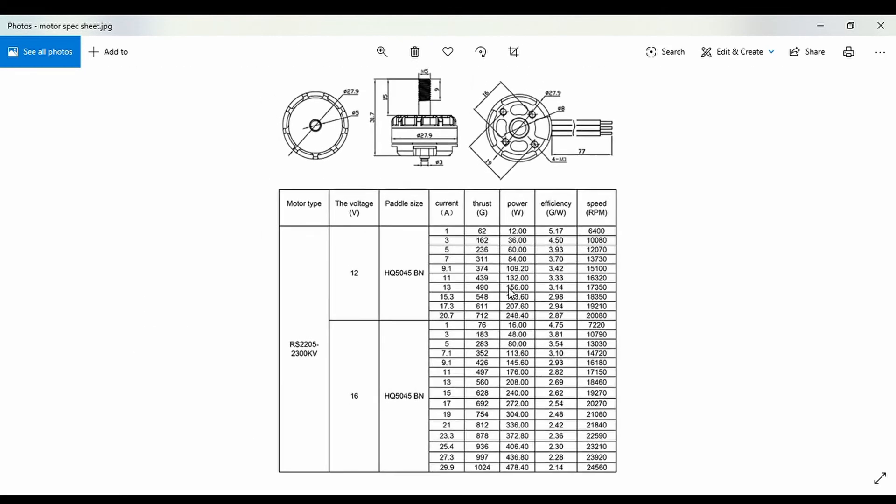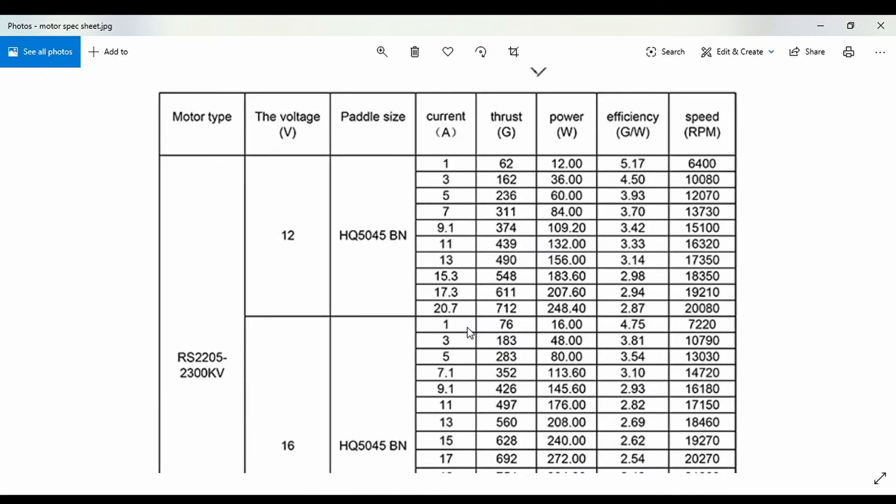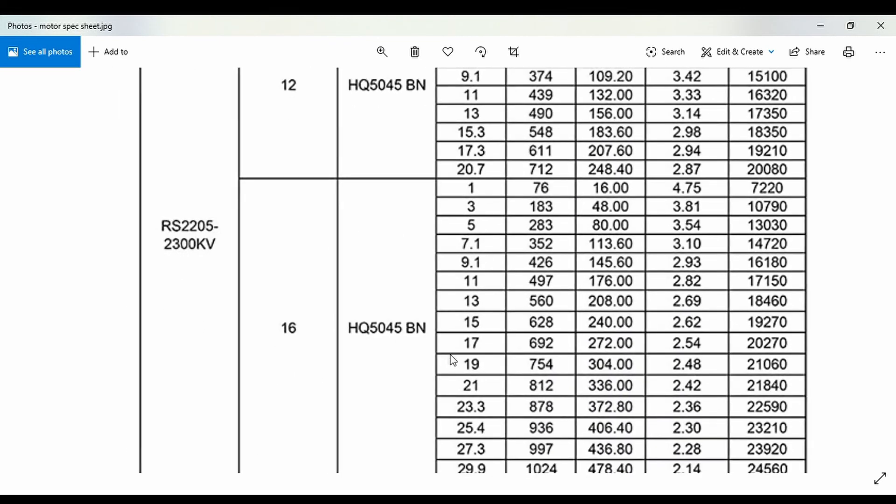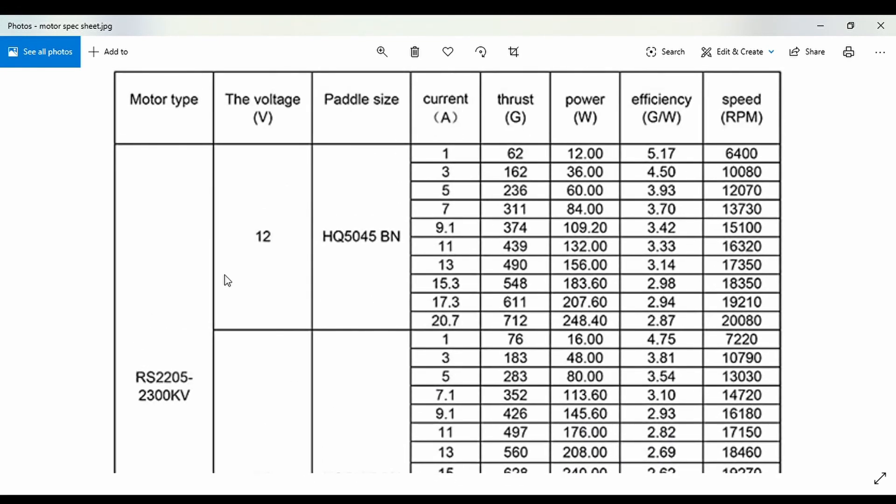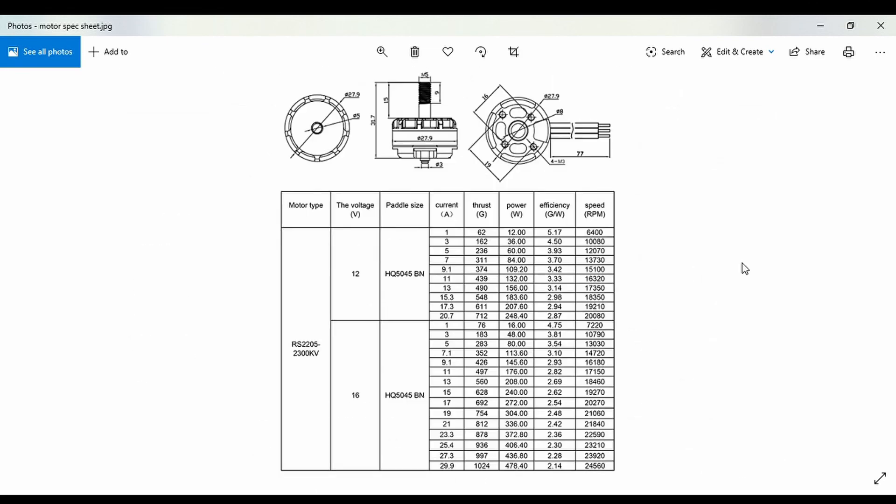As you can see, the motor spec sheet is the most important thing you should look at before building your drone. If the motor spec sheet is not available on the product page, you'll at least find the maximum current values. The page will tell you the motor supports a particular voltage at max, the max current at that voltage, and the max thrust produced. That's it about motors in this video.